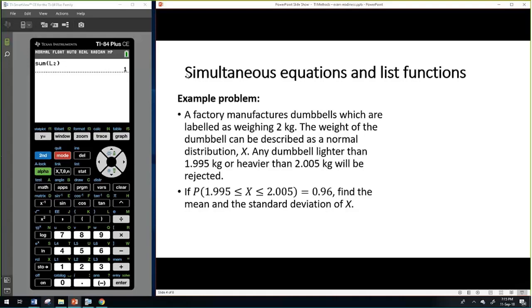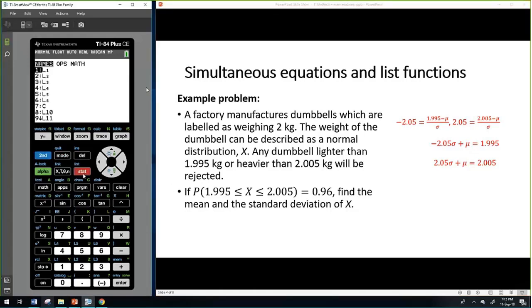So with this question, I find my students find these really, really hard where they're not given the mean and the standard deviation. And it's quite hard for them to connect the Z variable equation with then making their systems of equations. So to get our Z variable, in our distribution, we want to use our inverse normal because we know our probability, but we don't know our mean and our standard deviation. So we're going to keep that as 0 and 1, and we're just going to change our area to 0.96.